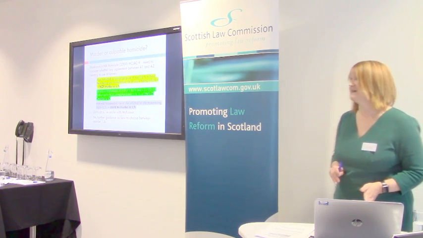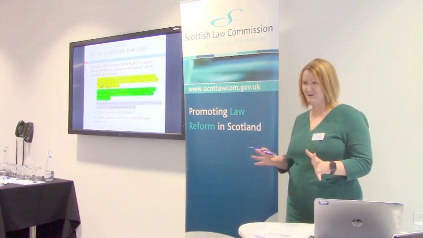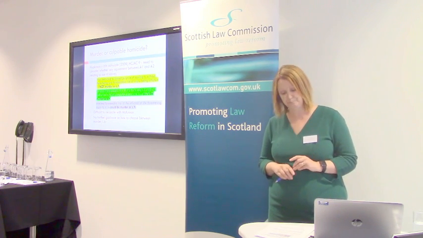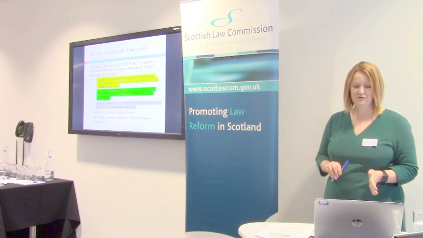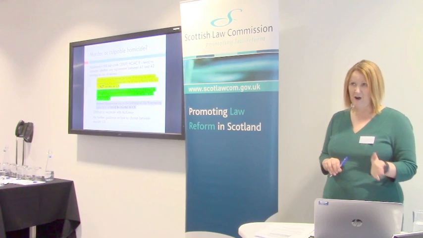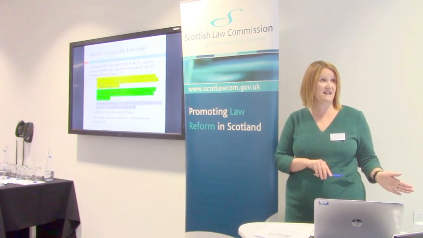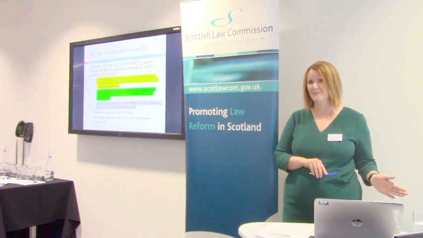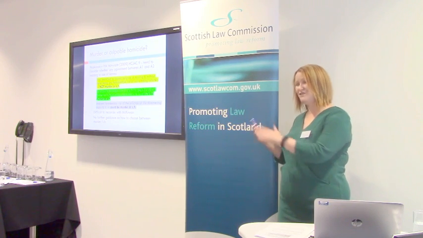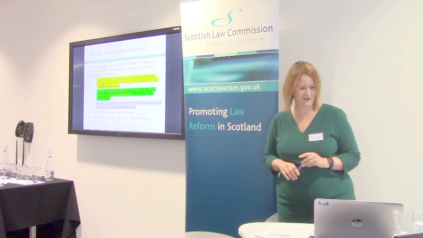Well, there's a couple of things about that, I suppose. One is that, although the court didn't acknowledge this, it's quite hard to reconcile that with what was said in McKinnon. Two things about that. So scenario 1, the yellow scenario, was a scenario that was used in McKinnon as an example of a case where it would be legitimate to convict of culpable homicide. But here you have Hopkinson saying, actually, no, you shouldn't be convicting of culpable homicide or murder in that situation. So you've got a conflict between the two cases.